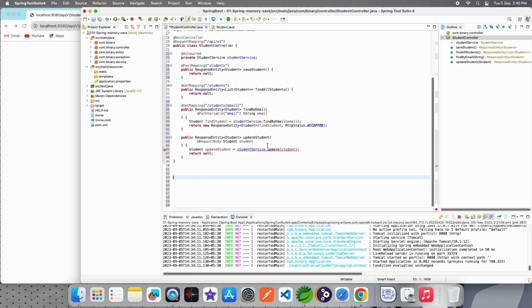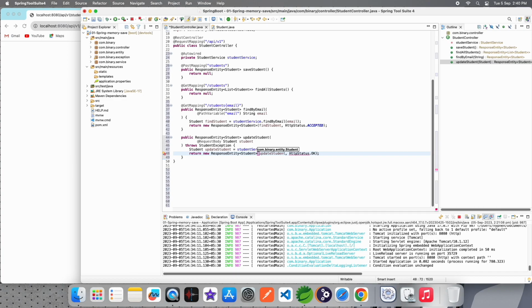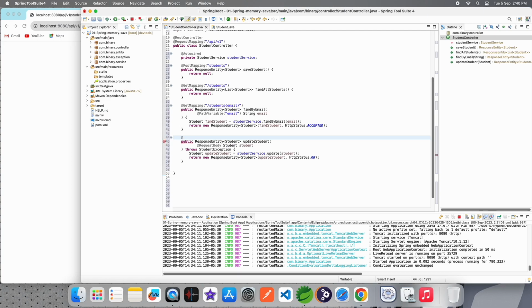So here we also throw the exception, and for returning, we simply return JSON. So take a response entity with the updated student and the status code. Our status code is OK. And for the annotation, we use put mapping. Put mapping is used for updating. Whenever you want to update from the URL, then you use update.